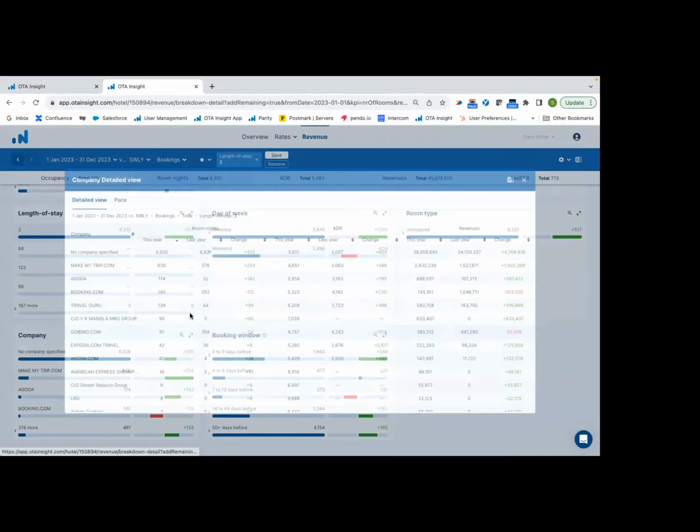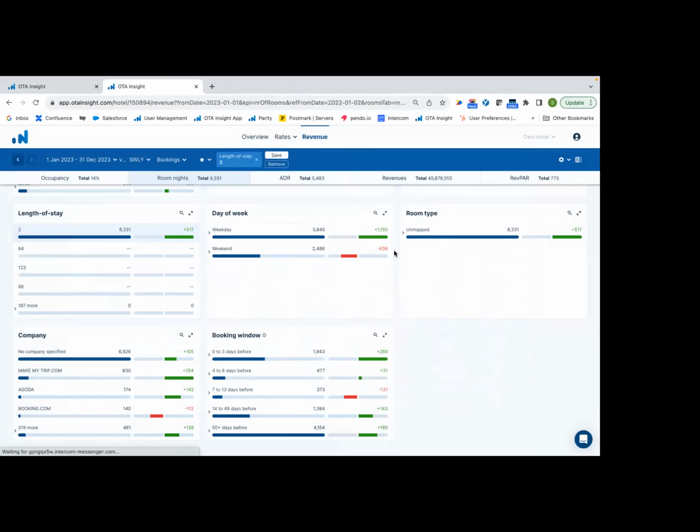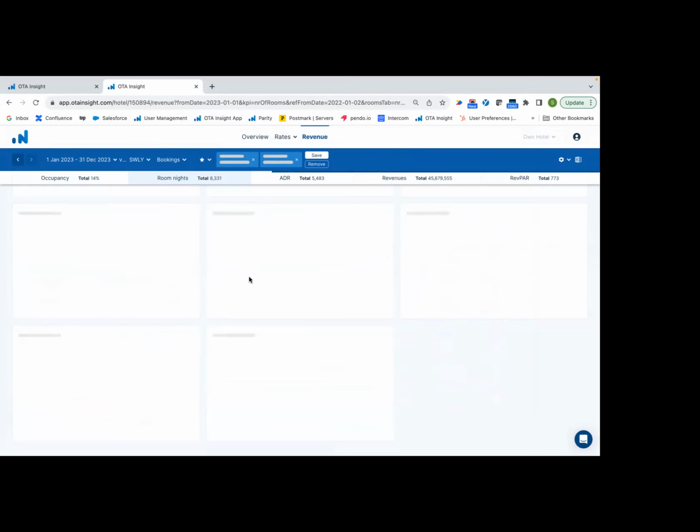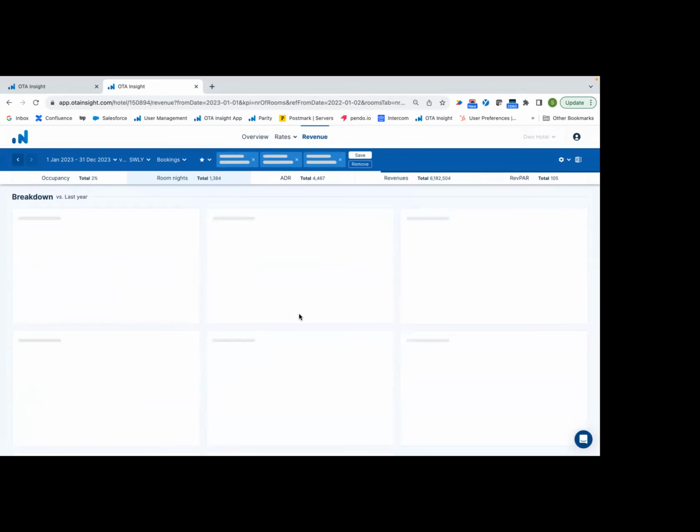Which companies are performing well, whether it is, say, Make My Trip or Agoda, or these are, again, non-specified, which I mentioned that the mapping is required. And that granular data can be derived. So 2 nights, and further I can go granular between, say, 14 to 49 nights. I can go further with, say, only on weekdays. All these granular data points I can go.